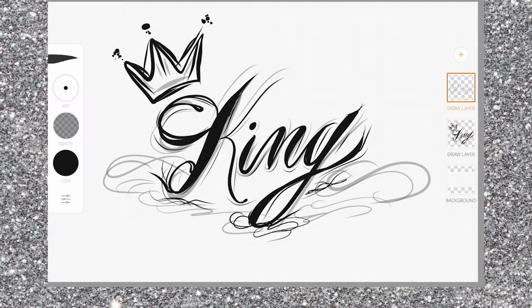So I was really liking these figure 8 like shapes, so I added some more along the sides, and again I'm doing them very quickly so that I can keep the line strokes even and the line weight consistent.